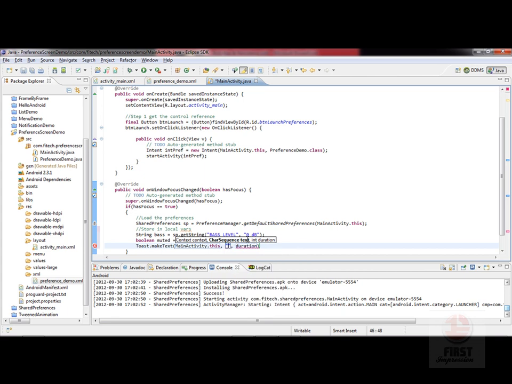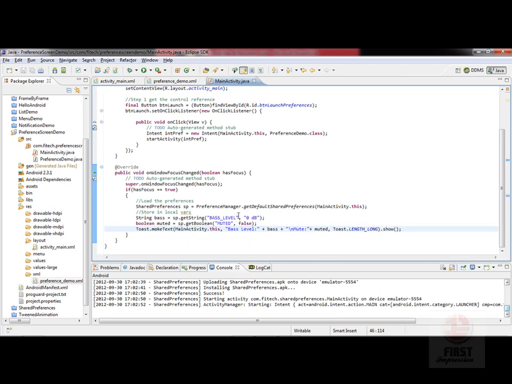Let's give the text to be base level is, plus base, plus slash n mute, plus muted, and let's give the duration to be Toast.LENGTH_LONG so that we'll be able to see it, dot show. Okay, so far so good.